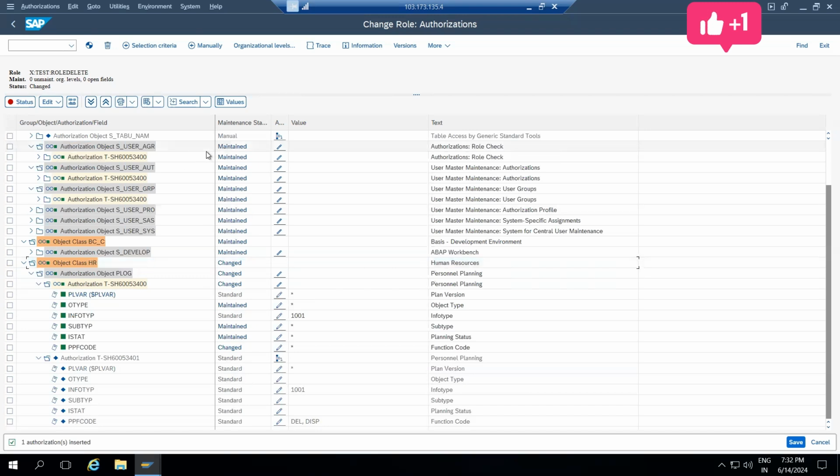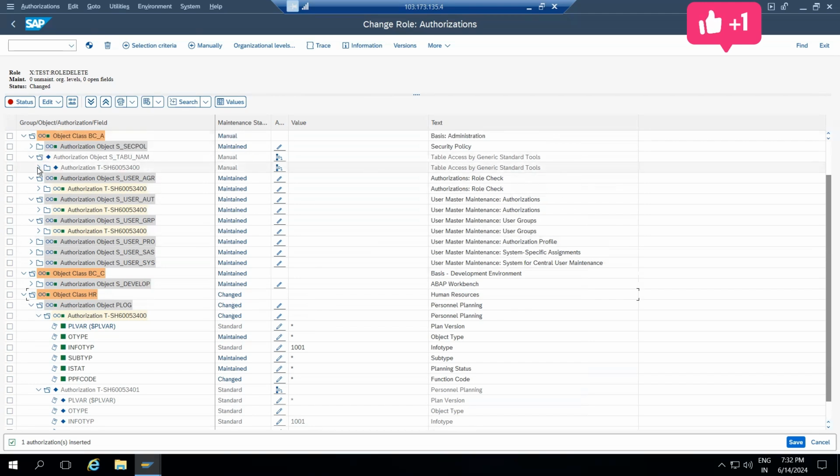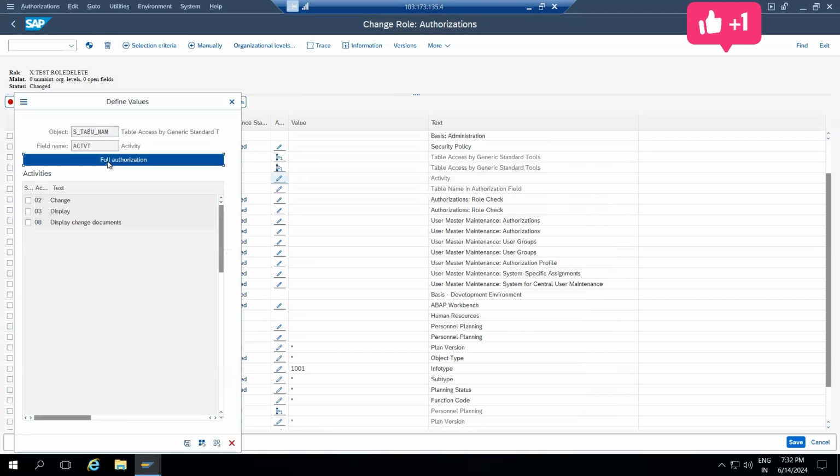But before deleting, there is a second condition that it should be inactive. So first of all, how to delete this? Let's say we have added this manual auth object.